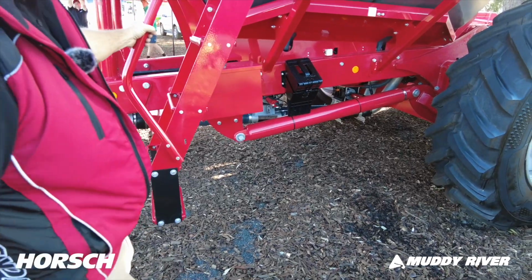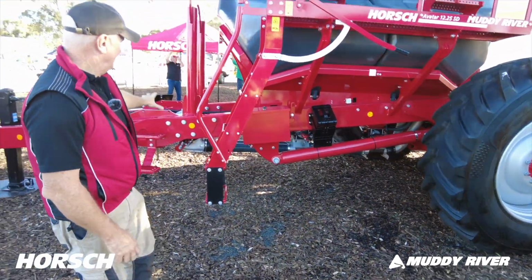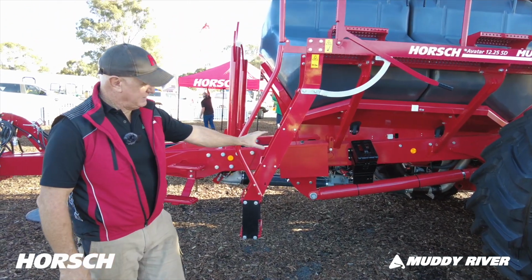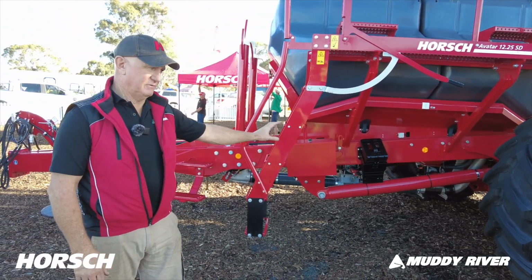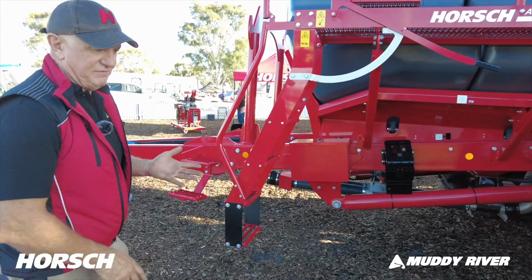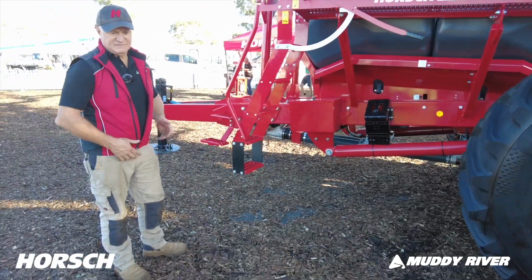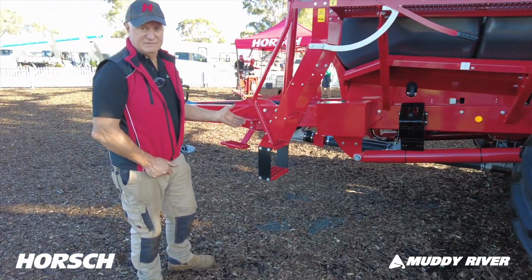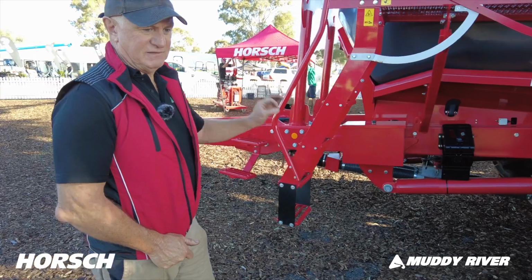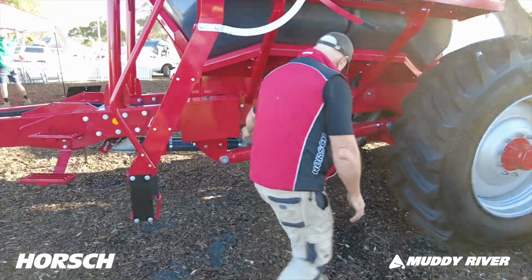One of the best features of this machine is the metering system. Like Porsche generally have a fan, and what they do, they meter the seed or the fertilizer once, and they split it once at the head. The coefficient of variation across the board with most Porsche machines is less than 5%. So it's exceptionally accurate, and it's due to this really good system in here.